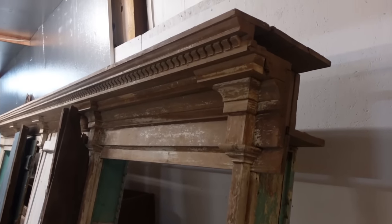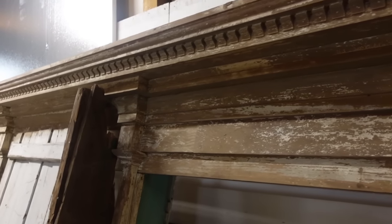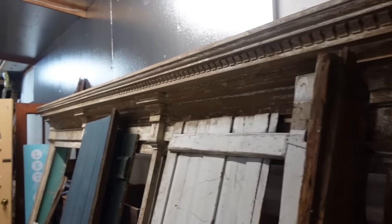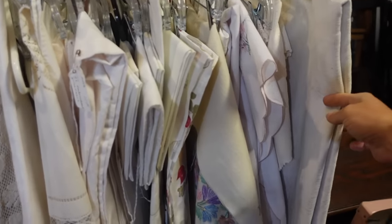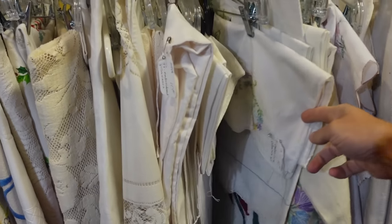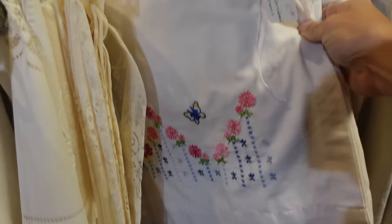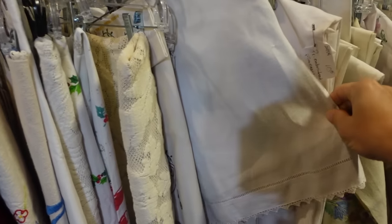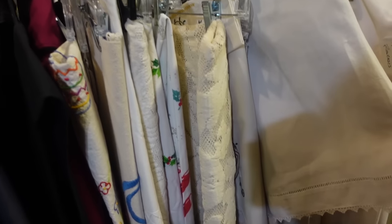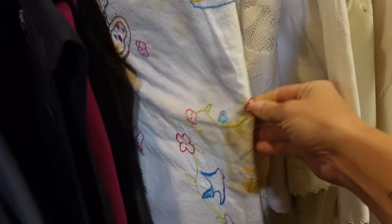Big antique shops like this with lots of junk are also a great place to find supplies if you're building a home and you want old solid wood pieces like doors, or a really long piece you could cut down into a mantle. Another thing I find a lot at antique shops is vintage fabric — embroidered fabric you can use to make aprons or little girls' pajamas. Lots of possibilities.